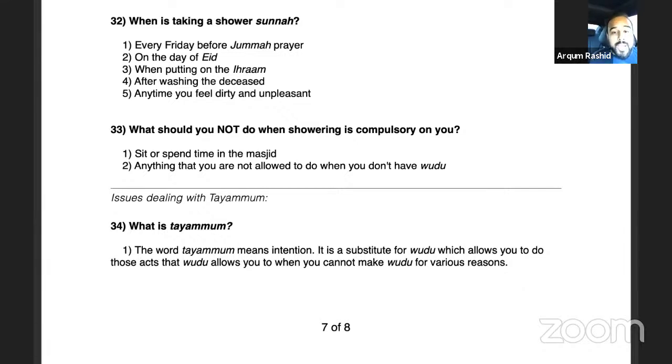All right. What things can you not do when showering is compulsory on you? Right. So number 1, we already said, or I wrote as number 2 here, that anything that you need wudu to do, if you need a wajib shower, if shower is compulsory upon you, you cannot do those actions. So prayer, touching the Quran, all of those things you can't do if you need a shower. But another thing is sit and spend time in the masjid. Sitting and spending time in the masjid you cannot do if you need a wajib shower.